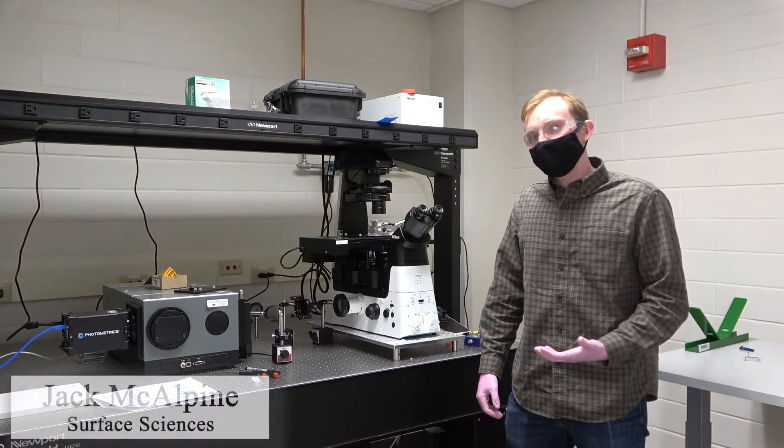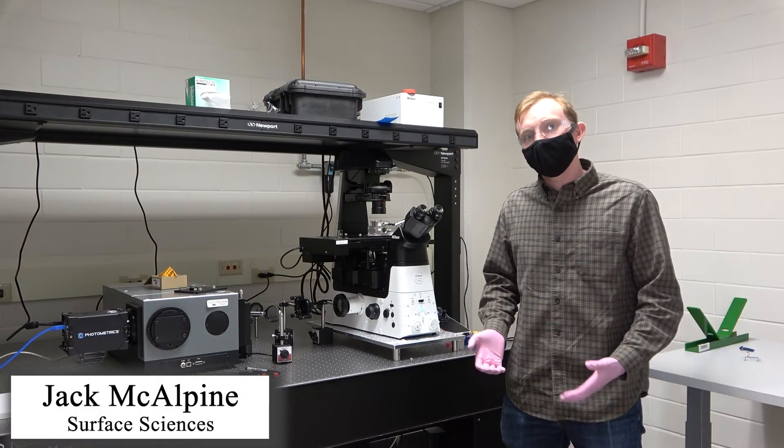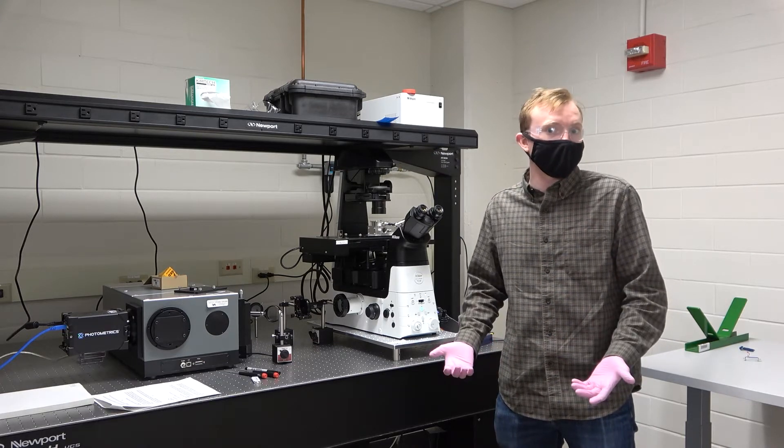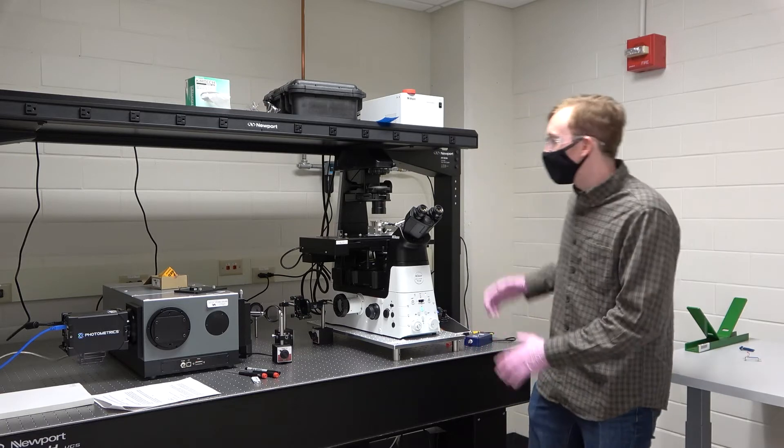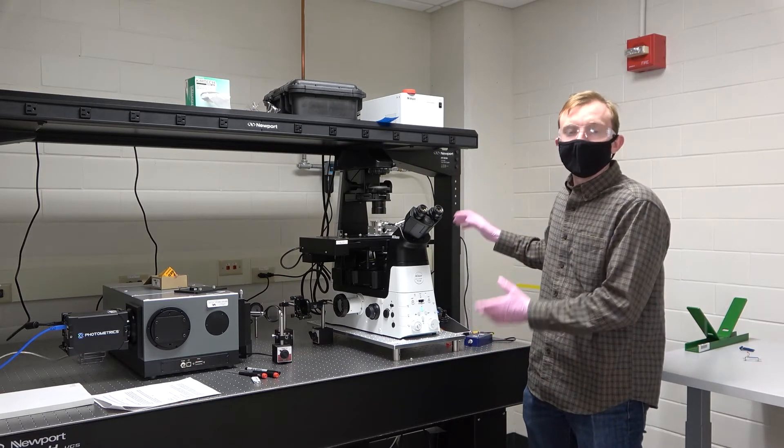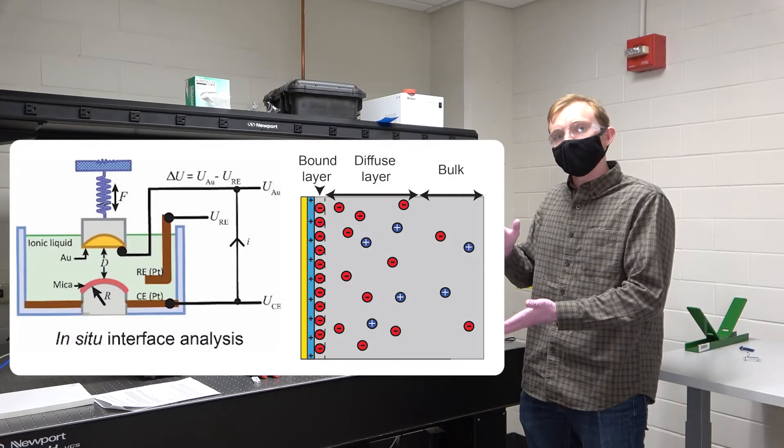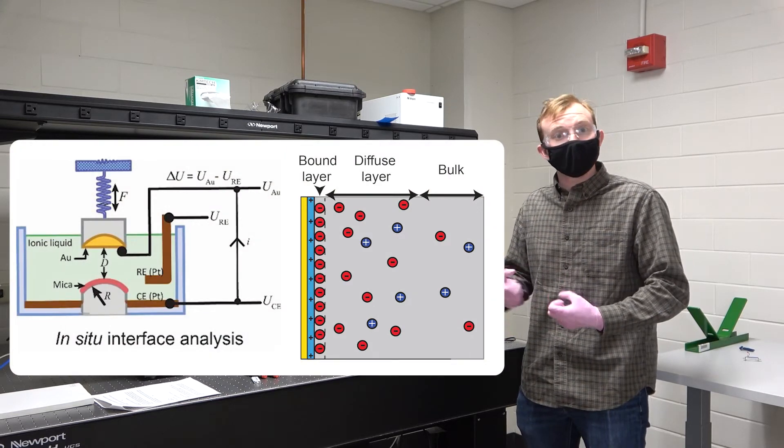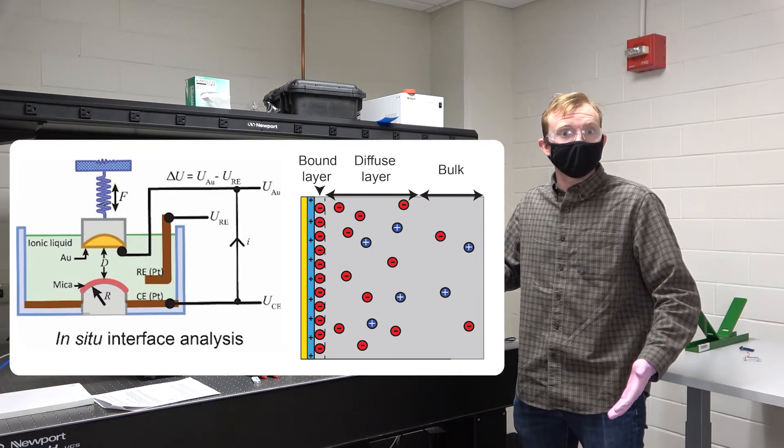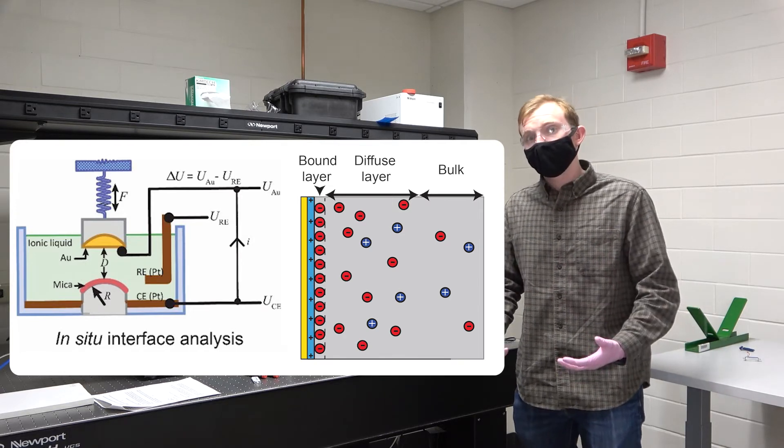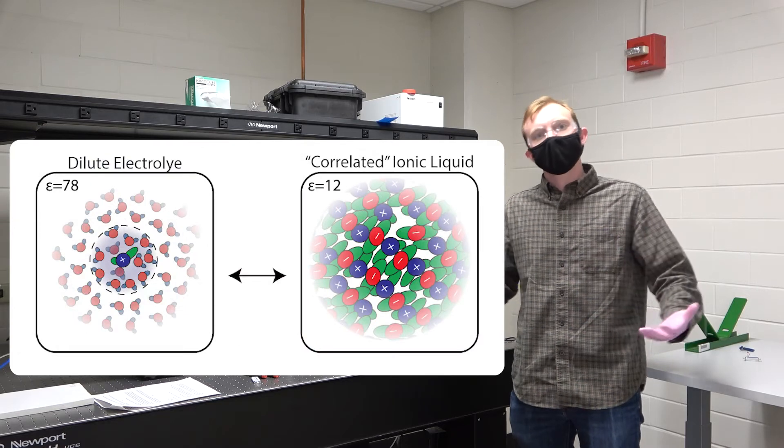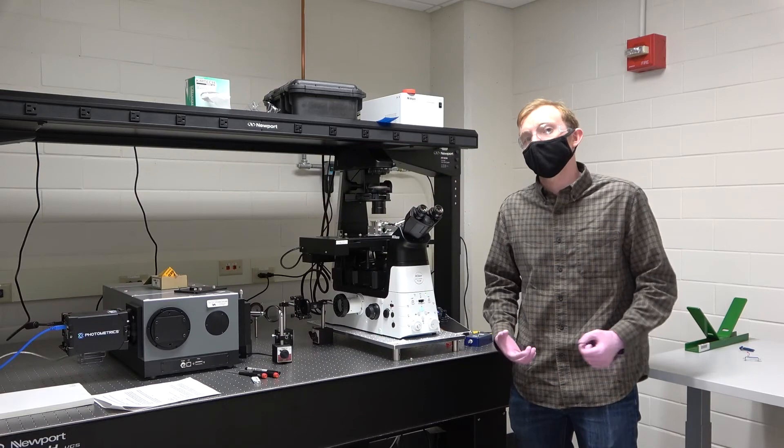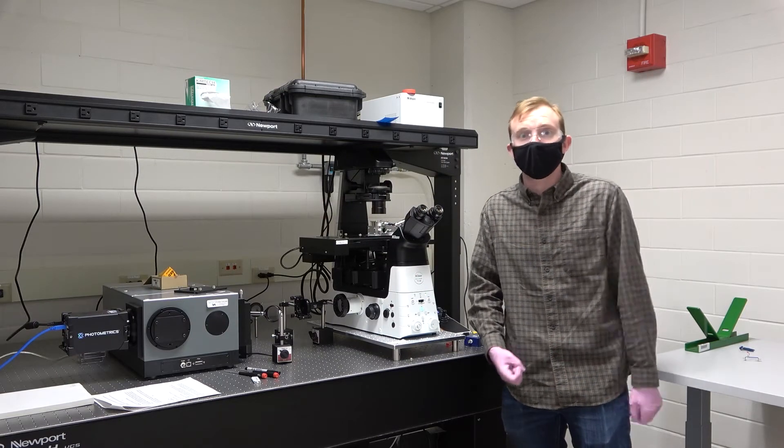Hi there, my name is Jack. I'm a third year in the lab and my focus right now is intermolecular interactions and ion solvation in our ionic liquids. One of the tools we use to measure such forces is the surface forces apparatus. With this piece of equipment, we can bring two surfaces into nanometer confinement with each other and measure the amount of forces that are either pulling the surfaces together or pushing them apart. Now this is a really exciting portion of our field and kind of highlights the aspect of our group of what it means to be an ion and what it's like to be surrounded by other ions. But another person who can tell you more about this is Paychan and we'll check with her in the main lab.